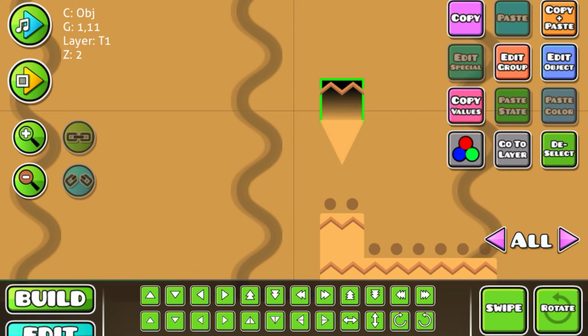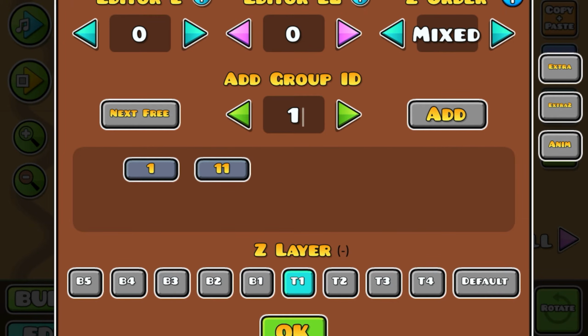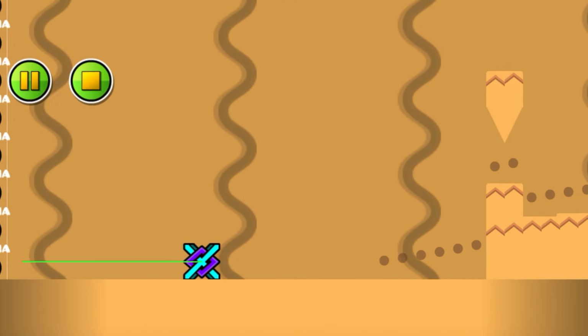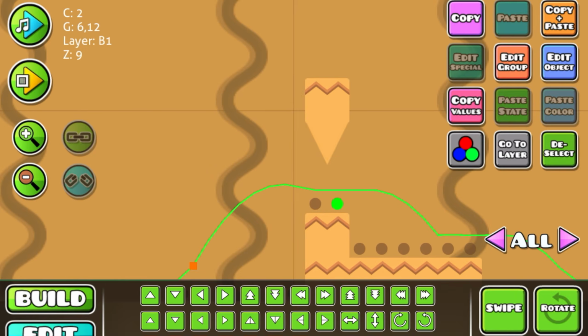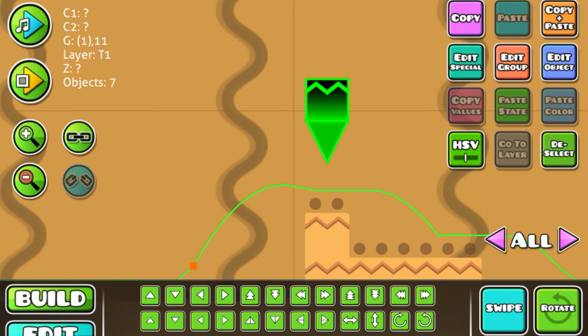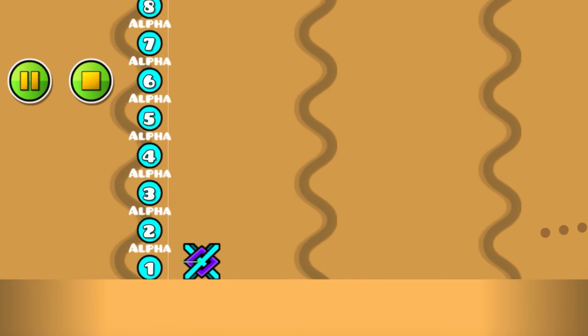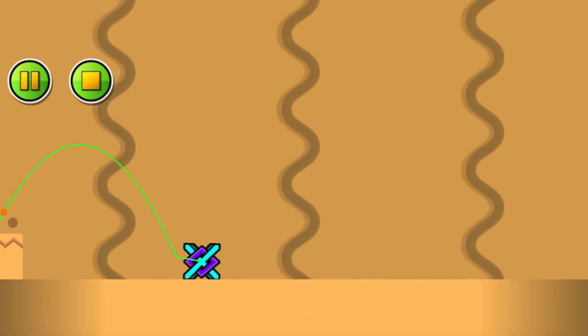Except it doesn't move with the thing, so you're going to put this on group 11. All of this needs to be on group 11. Perfect. Now, as you can see, it moves with the area move. Although even better, you can take this group, number 12, and put it on the one that the dots move, to make it look like you did more work than you actually did.